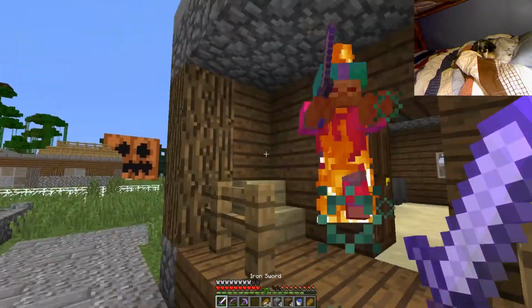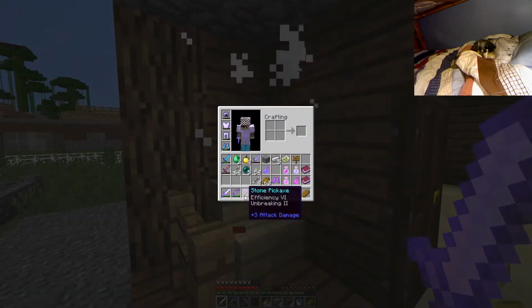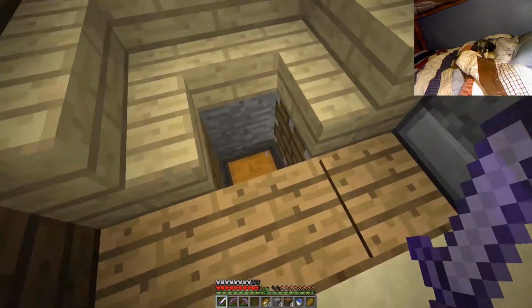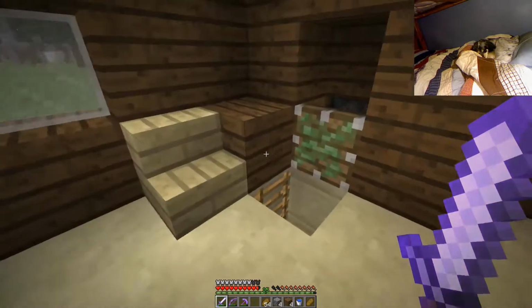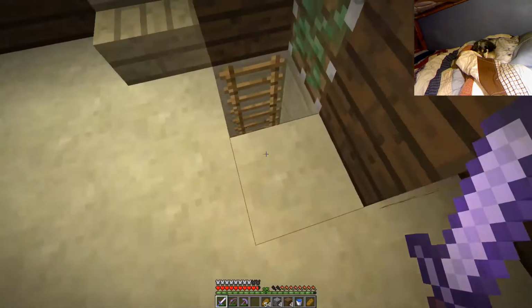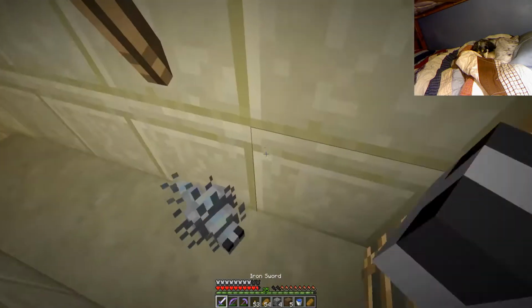I just don't... Do you think a stone pickaxe with efficiency 2 is faster than an iron pickaxe with efficiency 1? I don't know. All I know is my stone pickaxe is efficiency a bajillion. Yeah, I have one wooden pickaxe that's efficiency a bajillion in here. I think I'm actually going to swap out for that one. I mean, it's wooden, but it's efficiency like a bajillion.